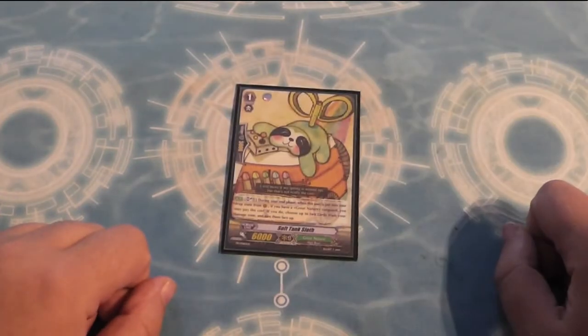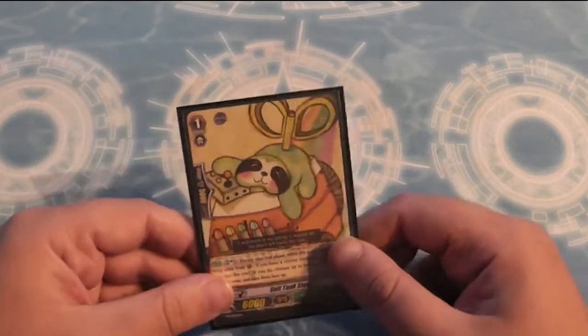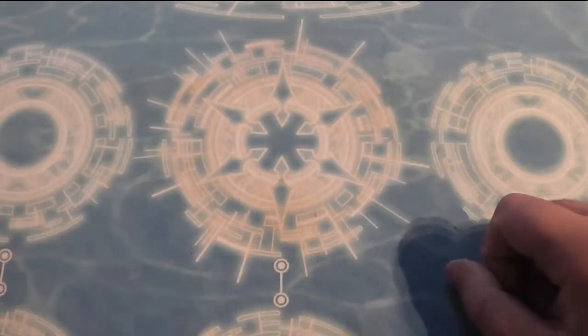So, yeah, and I run one little tech choice, the Soft Tank Sloth. It's just a damage unflipper, unflips 2. I haven't really got a lot in the Grade 1 lineup, obviously, that uses Counterblast, but you'll see why I kind of keep this guy around.